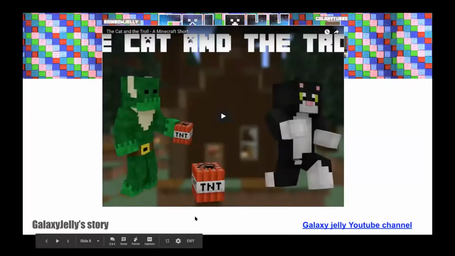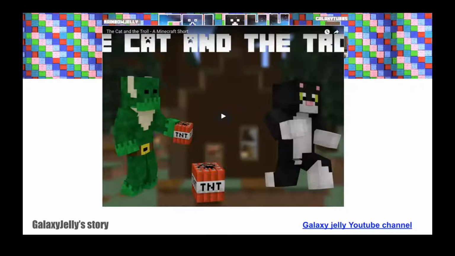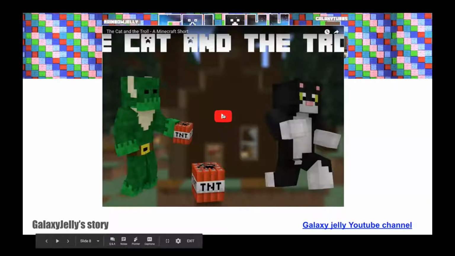And this is really the powerful bit. This is about over 10 hours in the making of the story, and you might recognize it as a version of The Cat and the Troll, and it's a retake on a very well-known story that we know. But what I want you to look out for is the creativity elements, the camera angles, the music mixing, the characters, and the retelling of the story. Because when you go into YouTube, there is an explanation about the story in practice. And this is, by the way, all by themselves with no adult intervention, not from myself. They got this ready for today's presentation.